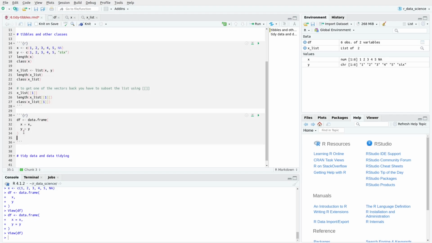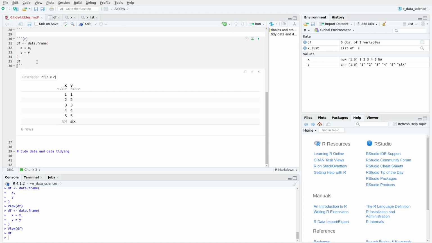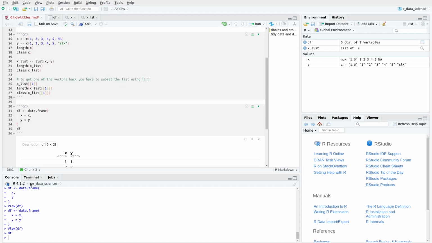When we print this data frame now, you can see that the representation in R Markdown looks pretty fine. We can also print it in the console to see what the printing of the original data frame looks like. And you can see that it is actually not that bad.